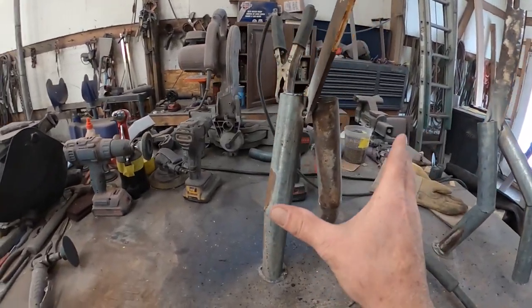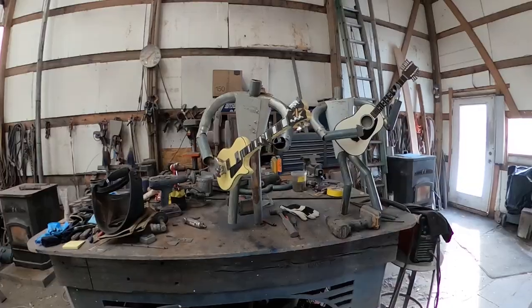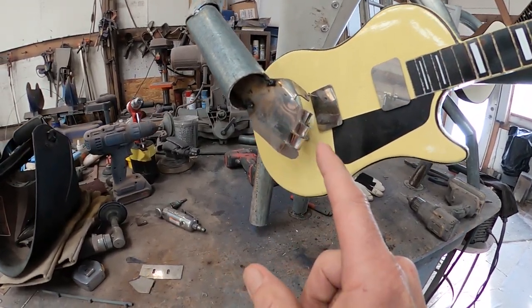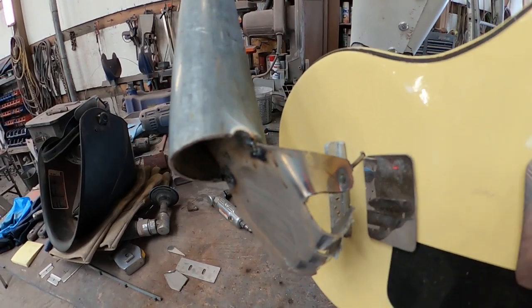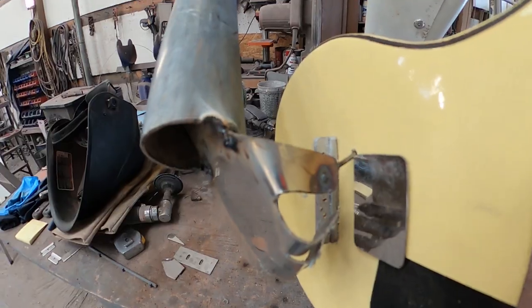I've decided on the lower configuration on both characters and they're all welded in place. I finished up the forearms, welded them in place, picked out some hands, welded them in place and picked their positioning. Then I did the same thing I did with the first guy — I welded a nail onto the end and then drilled a hole not all the way through the guitar, probably two-thirds of the way through, to hang it on.